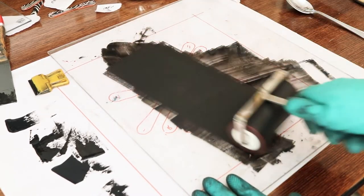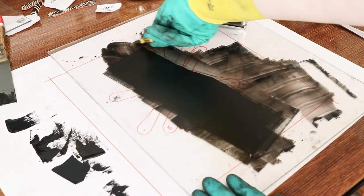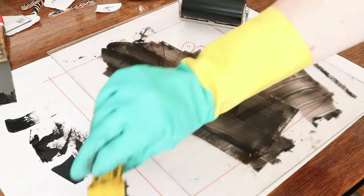I start my cleanup by scraping away excess ink with a scraper blade. Then I roll out as much ink as possible from my roller and scrape that up as well.